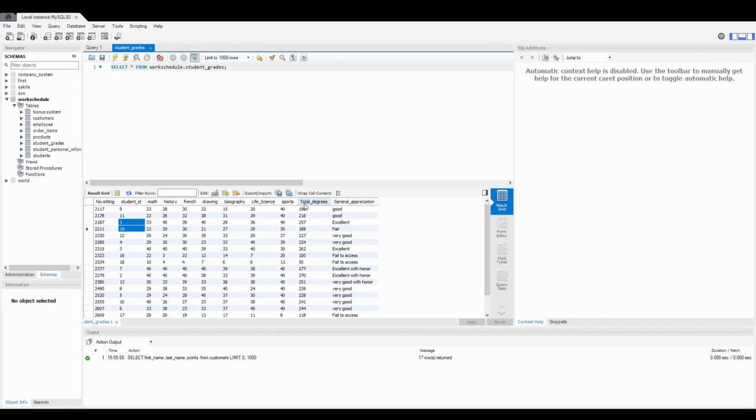If you want to retrieve total degrees and general appreciation from a student grades table with one condition, that student ID equal 9, what query should we write?